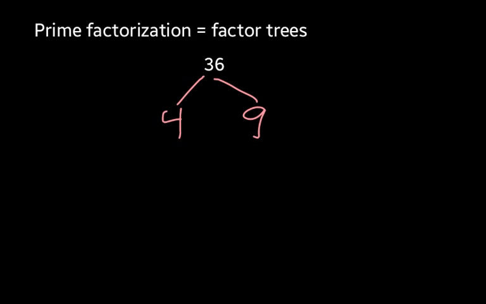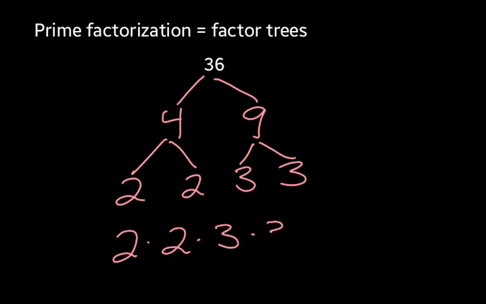Now looking at both of those numbers, I know 4 and 9 are both not prime. They are called composite numbers. So I can keep breaking those down. I can take 4 and split it into 2 times 2, and 9 can be split into 3 times 3. When I look at all these numbers, these are now all prime numbers.